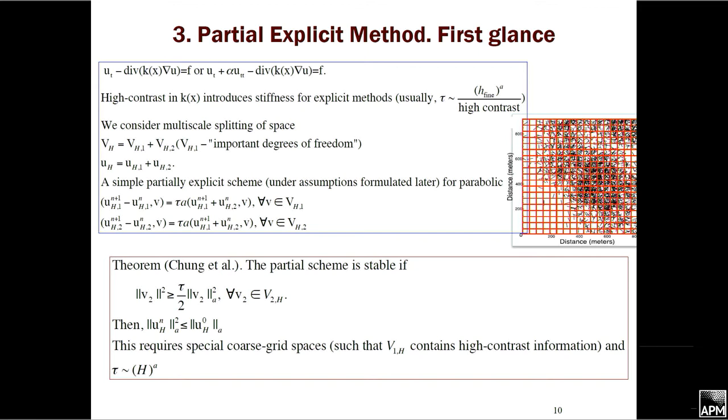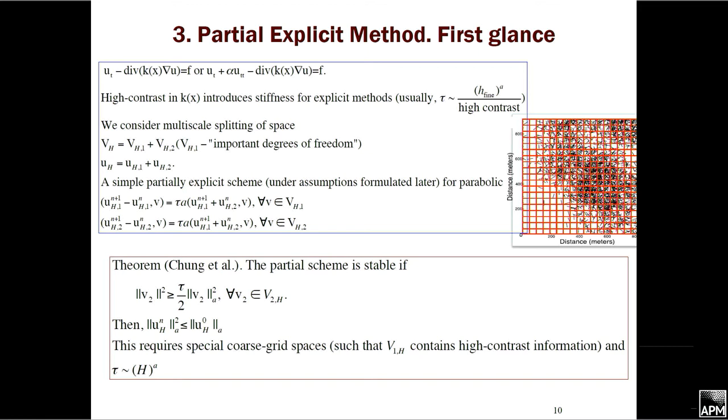This is some type of coarse grid solution, like a macro scale solution. We do this implicitly because this is the one that has fast dynamics. But we do this explicitly. Basically, explicitness here is not just to save computational cost, but it's also the way to observe the dynamics, right? Because implicit methods usually kill the high frequency, so you don't see what's happening.